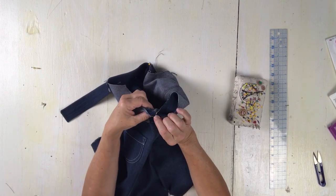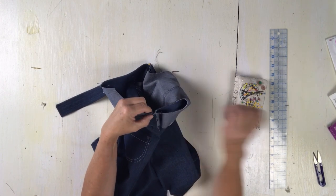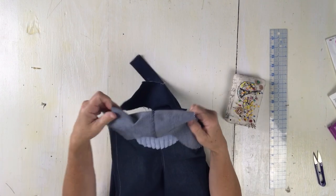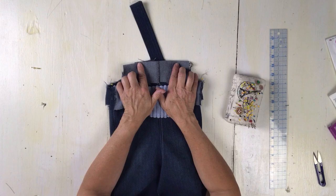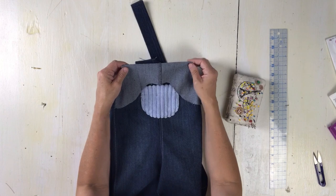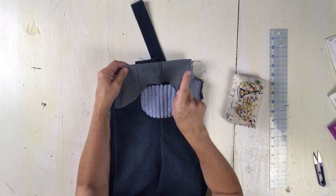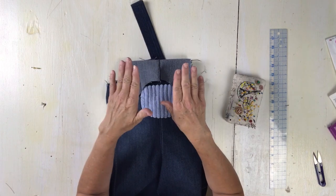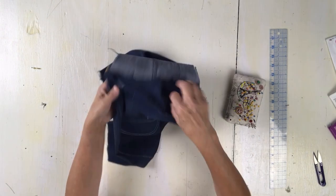And I'm going to align the seam with the seam, not the seam with the top stitching. Now I'm going to be a little uncomfortable doing this top part right here because this is stretch denim, so I'm not sure if I should do a fusible interfacing here just to stabilize it. I might do that. As soon as I pin it, I'm going to press it, and then I'll know where to put it. So we'll see how that goes.